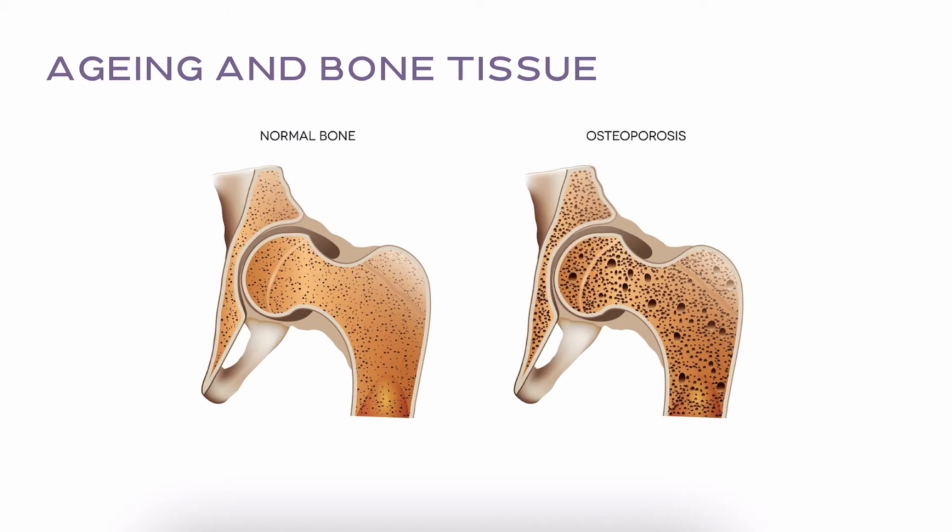Alright, now let's talk about aging and its effects on bone tissue. So from birth through adolescence, more bone is produced than is lost during remodeling. In adults, the rates are the same. For older individuals, especially post-menopausal women, they experience a decrease in bone mass when resorption outpaces deposition.